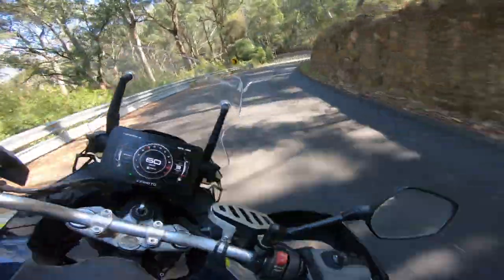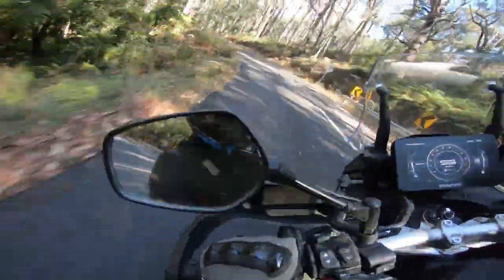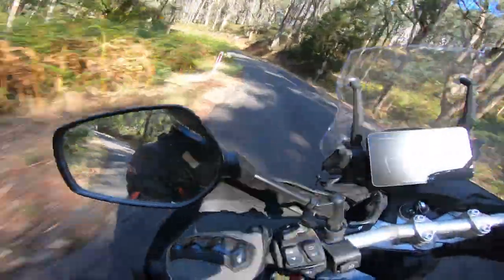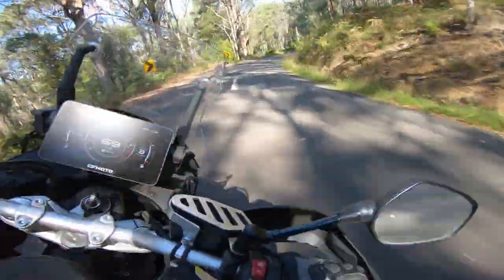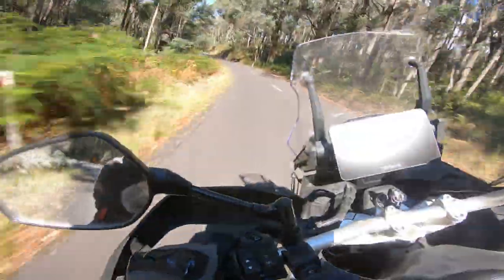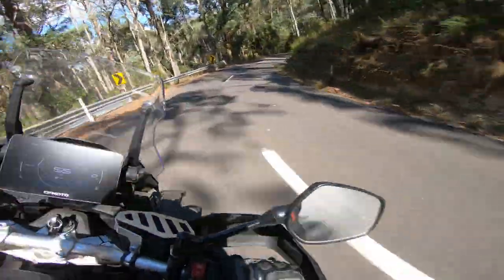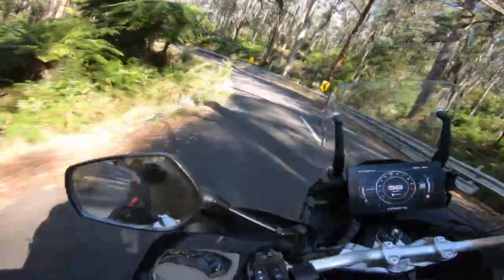But if you want to start getting serious, start riding fast, do some dirt road stuff, some fire trails, that's when you start to find the limits of this motorcycle. Having said that, I've got another day on this thing. Perhaps when I get used to it, when I learn how it works, what it demands, I may find that weight disappears, and I may find that throttle isn't as bad as I first thought.